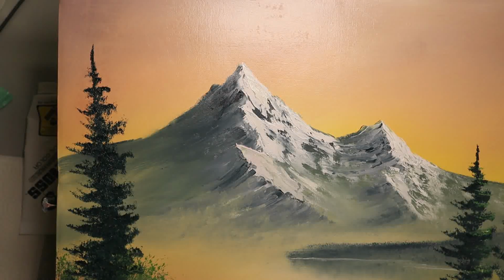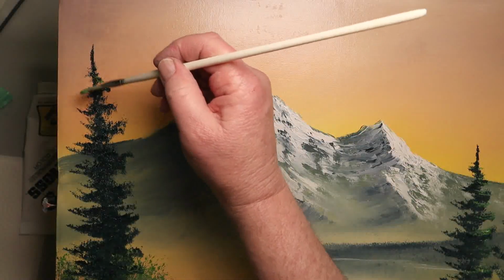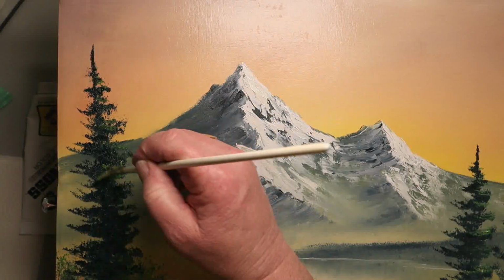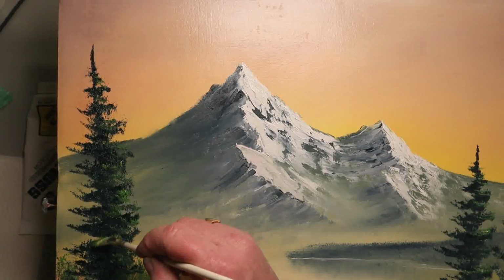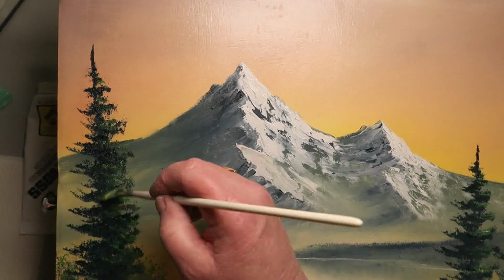Switch back over to my highlight one. And again, light's coming this way. So it's mainly the right side of my tree that's going to get a highlight. Darker in the centre. So much darker through the centre.